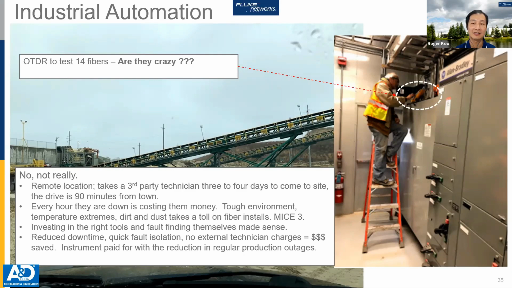So there is this distance that we talk about. There are these resources that we talk about. So investing in the right tools would enable them to find the fault there and then. And then no extra or external technicians would be required to do this. So investing in a tool actually covers the cost just within a few faults.